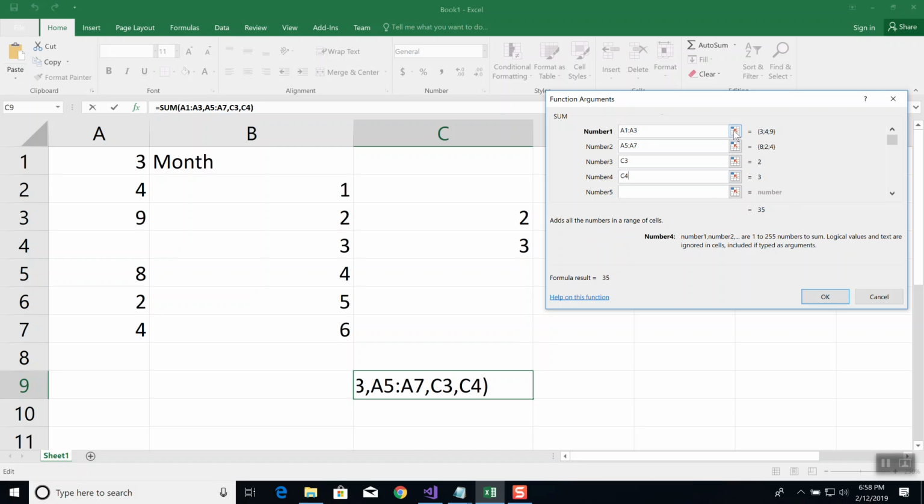Not only does it give you a user-friendly way of doing it here, but it also gives you help on this function. There was one I looked up earlier today. I couldn't remember exact syntax on it. The help actually had a video on it. I couldn't believe it. It's like, oh, this is fantastic. Because I forgot how to do a Vlookup. And I wanted to show that to you. And yeah, it's perfect video. Now, once you get it to where you want, you just click OK.